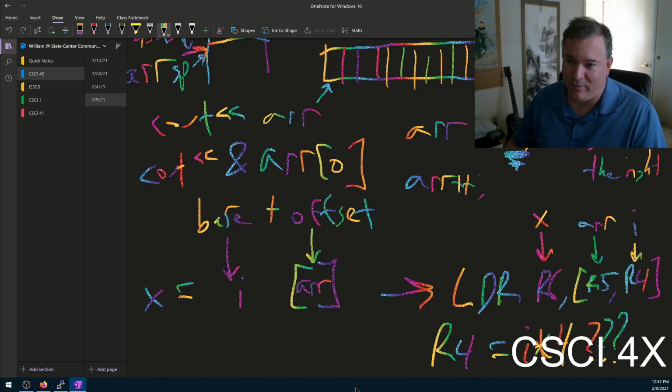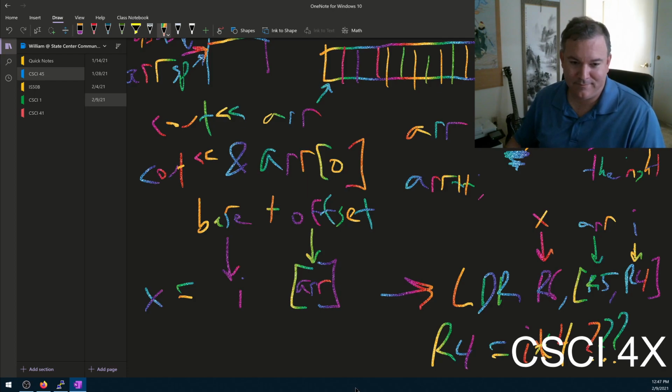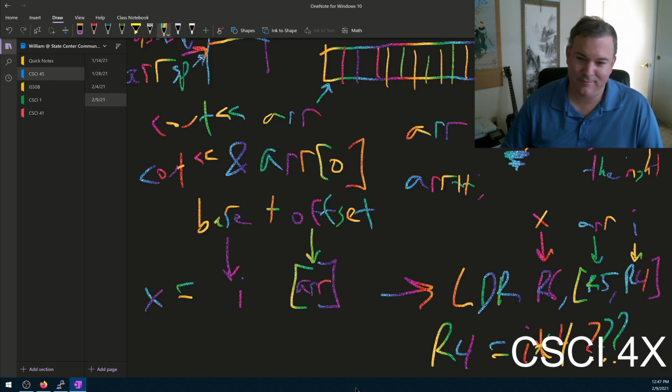Would this compile in C++? I is an integer, R is a pointer. Would this compile in C++?